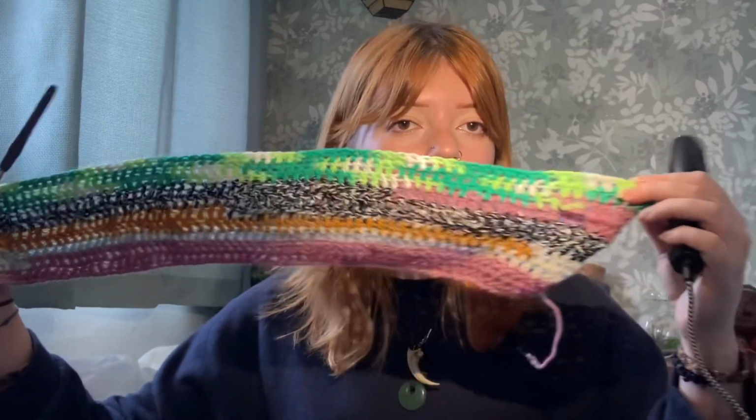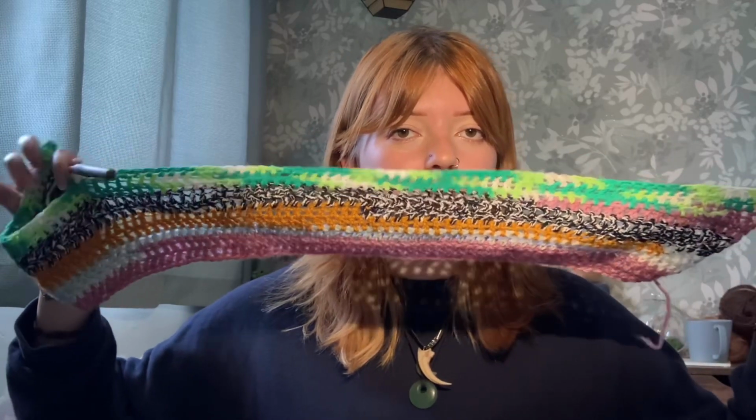Like I said, I started to increase there for whatever reason, but I'm going to try and keep it the same now. I just did it a little bit more when I realised, but it just means it's going to be a bit tapered at the end, which is completely fine. I'm not a perfectionist, and if I can help unravelling everything, then I will, even if it's a little bit complicated.